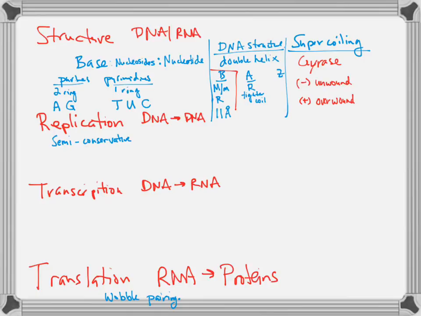Replication. What else is going on in our replication? What are our steps of replication? The origin. So we're going to have some kind of initiation, which is going to start at an origin. Multiple origins in eukaryotes, one in prokaryotes. So prokaryotes we have one, and eukaryotes we have multiple.